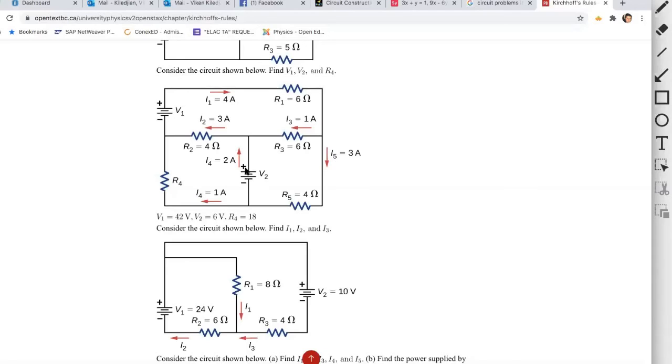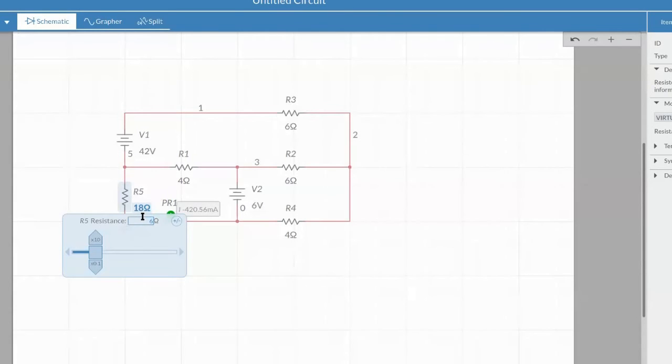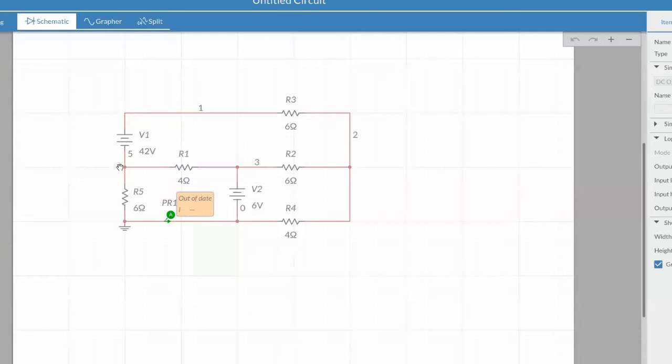Because look, this is the positive of the battery. So when you go up this way, you lose 18 volts. You gain 12 volts. That's negative 6. But then you go from the positive to the negative, you lose. Right. So they're wrong. Well, there's one way to check that out. I'm gonna go down to Multisim and see. Oh, you're gonna recreate this? Yeah, I'm gonna recreate it just to see. That's weird that they would be wrong in such an easy problem. Yeah, 18 doesn't work. Give it 6. If I'm right, yep, 1 amp. I'm right.